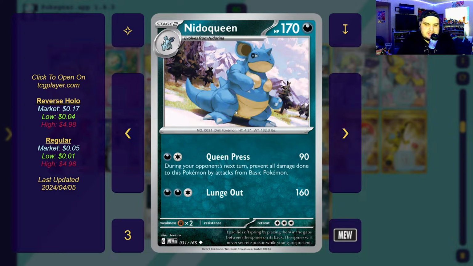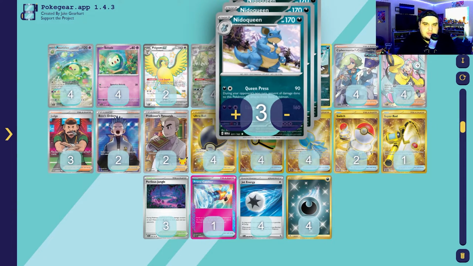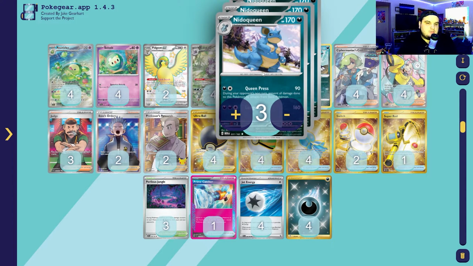And then the Nidoqueen is pretty underwhelming, but you actually can use her in certain instances depending on the matchup. Mostly because of the Queen's Press attack, which for a Dark and a Colorless does 90 damage. And then during your opponent's next turn, you prevent all damage done to this Pokemon from basics. So against something like Turbo Hands, you can actually just use Queen's Press and probably just straight up win that matchup because they won't be able to kill the Nidoqueen. And they don't really have a way of stopping the Nidoqueen unless they're playing something like Iron Bundle.